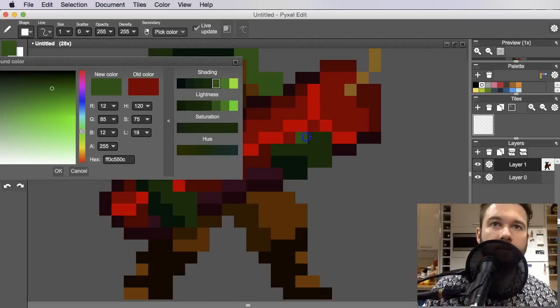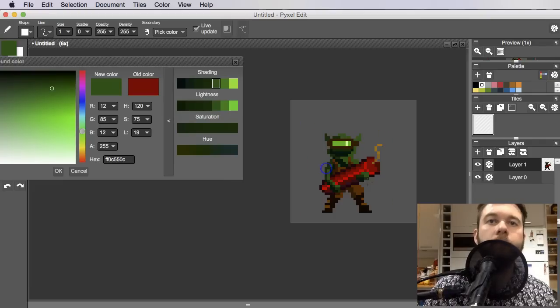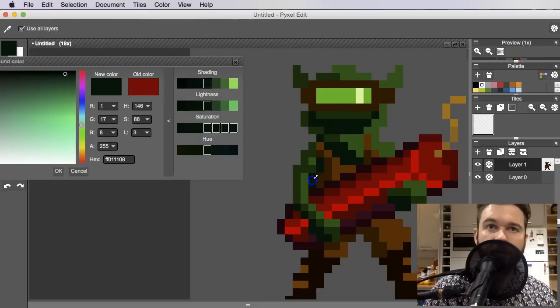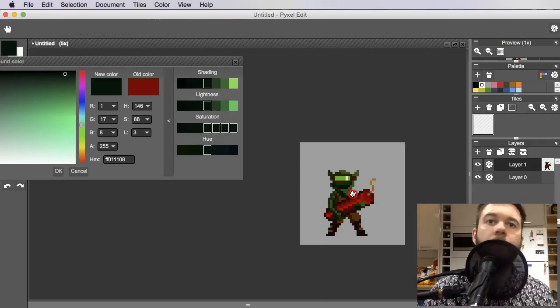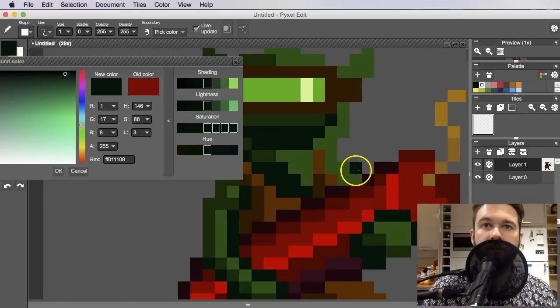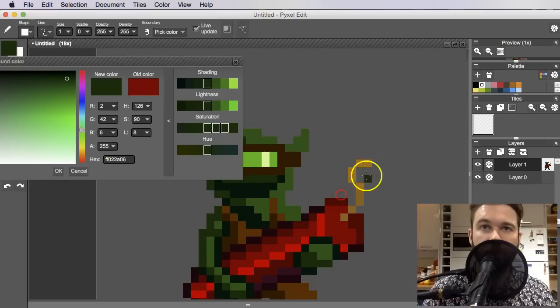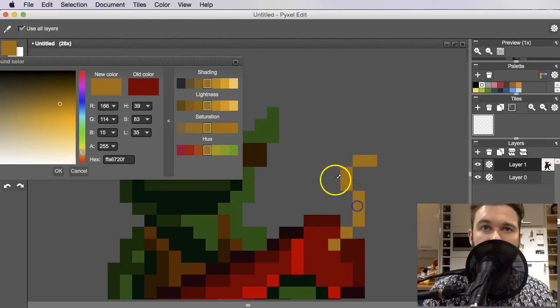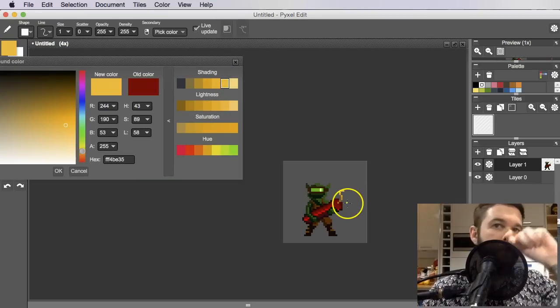Cool, so it's not too bad. Cool. It's a bit better. So what's happening here as well, there's a bit of a problem with the colors between his skin and the rocket. So what I'm doing is I'm taking my darkest skin tone here and just using it as a border. And you can see that that really helped separate his hands and arm from the firework. So let's actually do the opposite of what I did here and go brighter as we get up here. I think that'll work better. As we get to the top, we'll make it quite bright, I think. Cool, so now it's got a bit of depth to it.